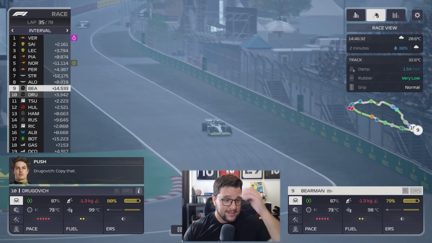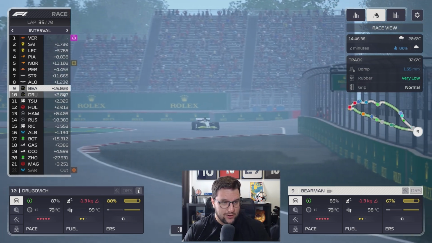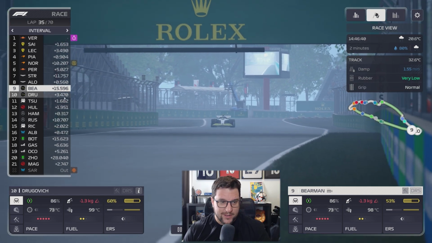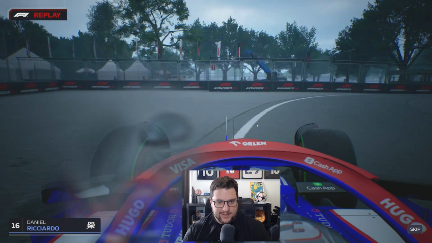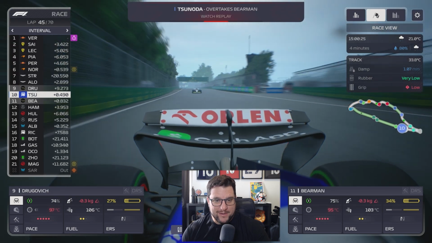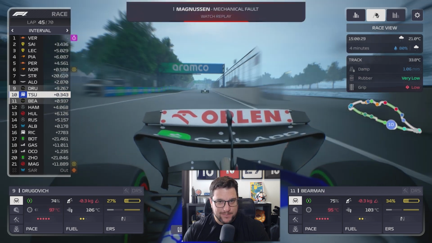But here we go then. Push, push, push. Behrman and Drugovic need to push, and hopefully we extend this gap to Tsunoda behind us. But he is racing very well, Yuki Tsunoda, at the moment. So we've got a yellow flag as Daniel Ricciardo spins. And, oh yeah, that's not very nice. That's going to hurt his race quite a lot. So Yuki Tsunoda has overtaken Ollie Behrman. He's come out of bloody nowhere, Yuki Tsunoda. He's having a great old race. I don't know where he's pulled this pace from.